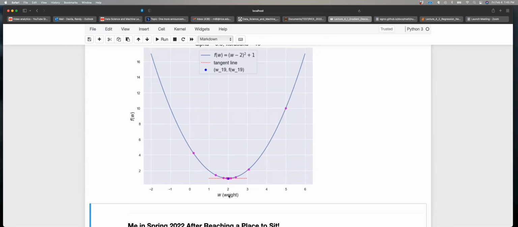Now, again, we found this local minimum because we had the correct choice of step length or learning rate, and also that this is a convex function, right? If this function was kind of curvy all over the place, we could only be sure that we would find a local minimum. It just happens to be here we found a global minimum because it's convex.